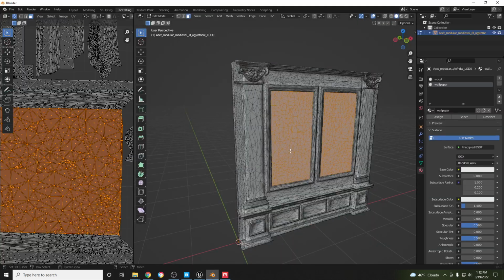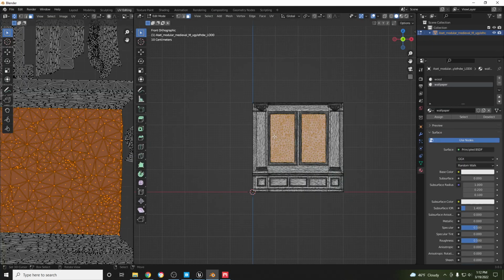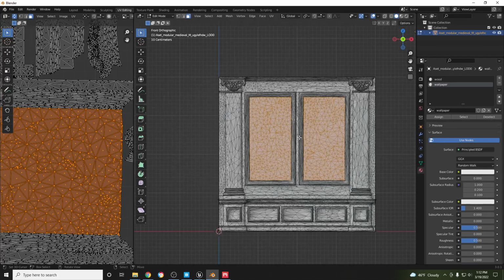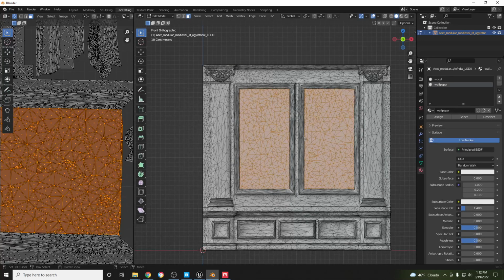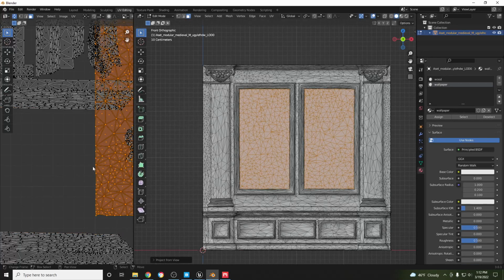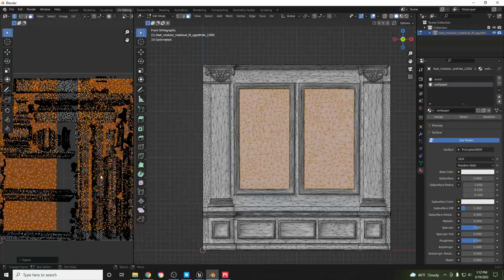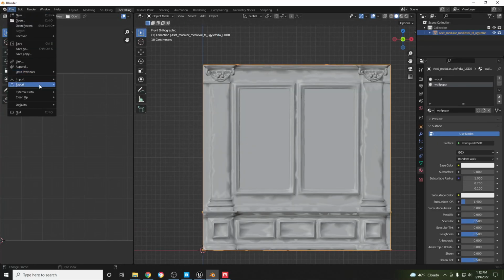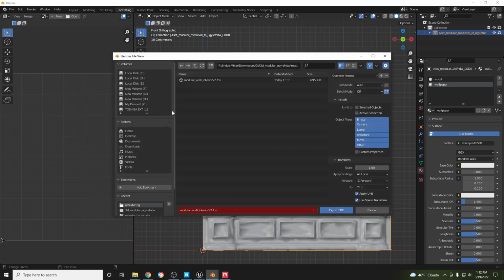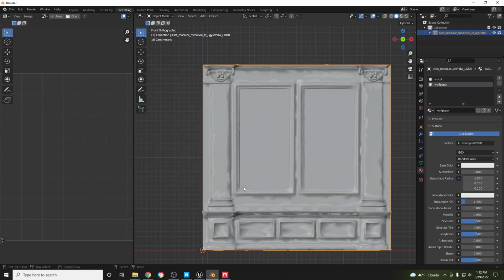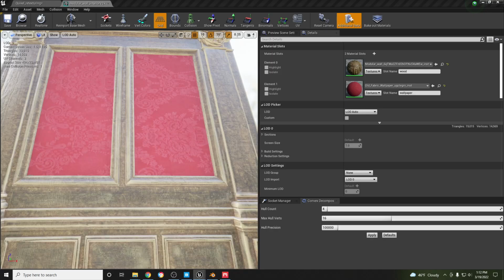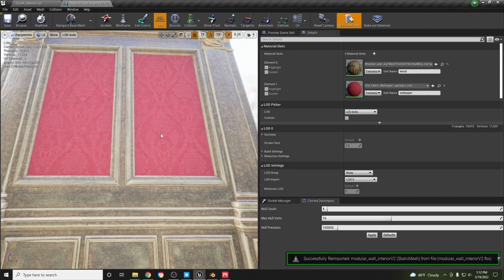Let's go back into Blender, and right here we're going to go into front view, orthographic, and I'm going to hit U and then project from view. And there we go. We have these two UV islands. I'm going to scale them up just a little bit. And now we can re-export this asset with the new UVs. So export FBX. Go back into the engine and re-import it. And there you go. We have a much nicer setup for our wallpaper on these two faces.